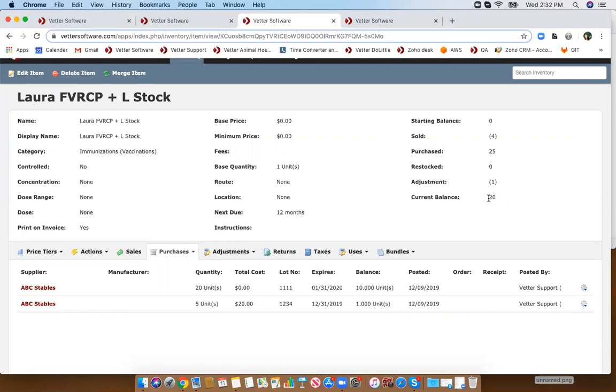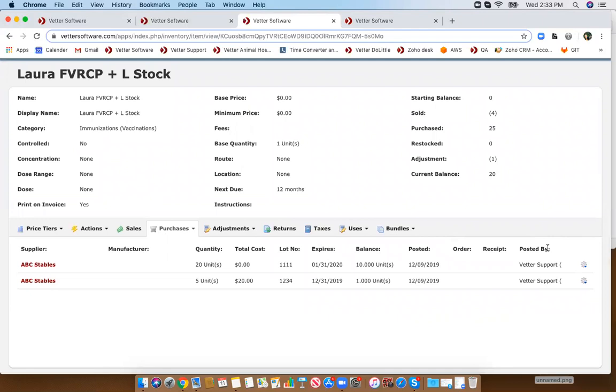Okay, where do I go? I'm going to have to start putting all the inventory next week into Vetter before we start using it. Once I count everything, where do I go to put my initial count? Sure. So always first count up your lot numbers and your balance per individual order, which is very important. Know that there's an adjust balance option here, the gear icon to the right. So if you received 10 items, but you had to throw, let's say, 1 out, you would adjust that balance here from that particular lot number.